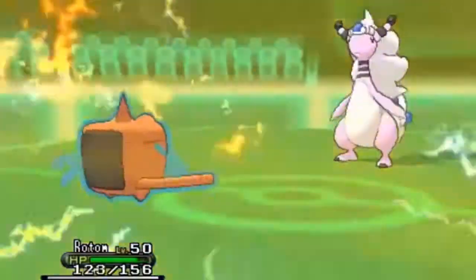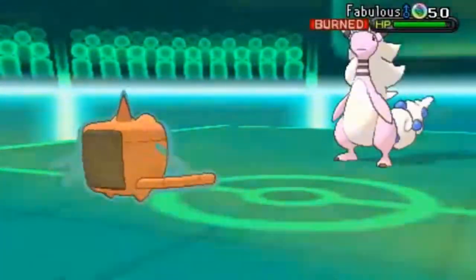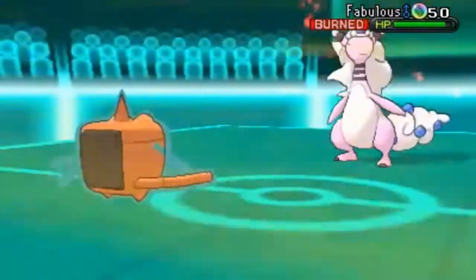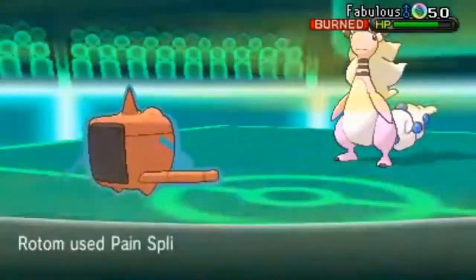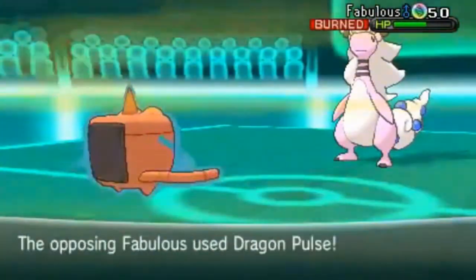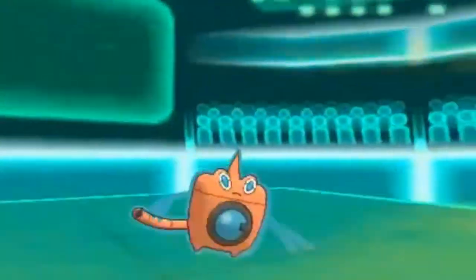He's going to go for a Discharge here, and I don't really know what to switch into, as I don't know what this thing has. I don't know how much damage it's going to do. I've actually never seen one through my limited time Wi-Fi battling and my limited time on battle simulators. I'm going to go for a Pain Split because I now have that move, and he's going to go for a Dragon Pulse. It's going to take me down to 5 HP, and I'm going to die to Sandstorm, unfortunately.